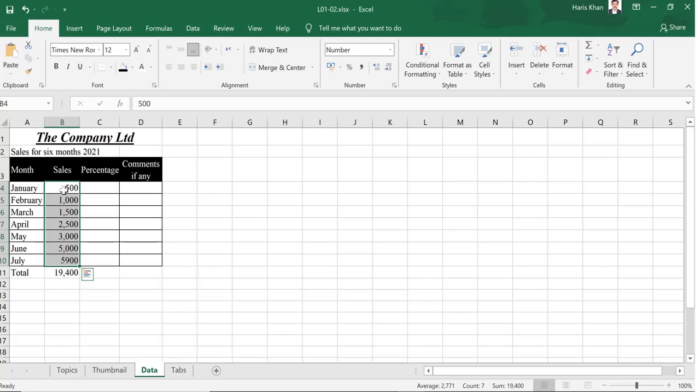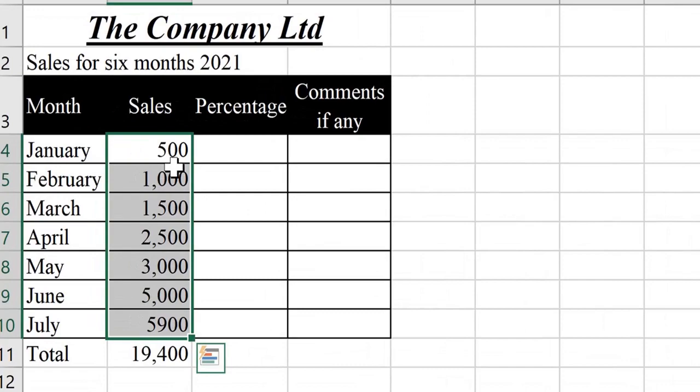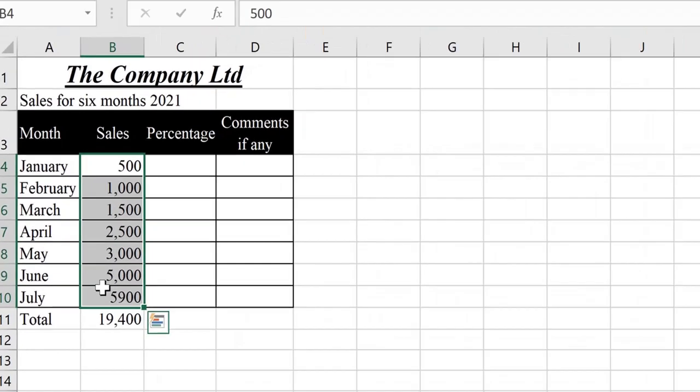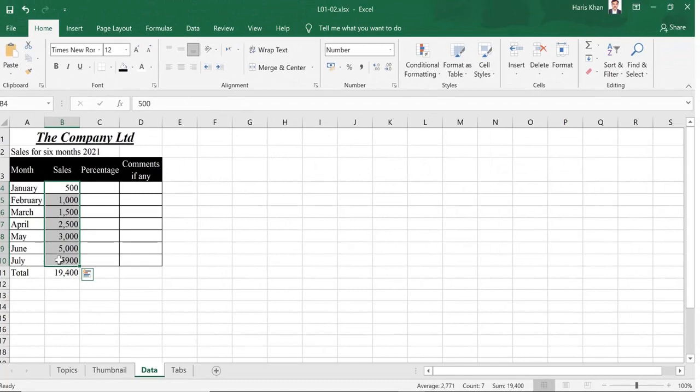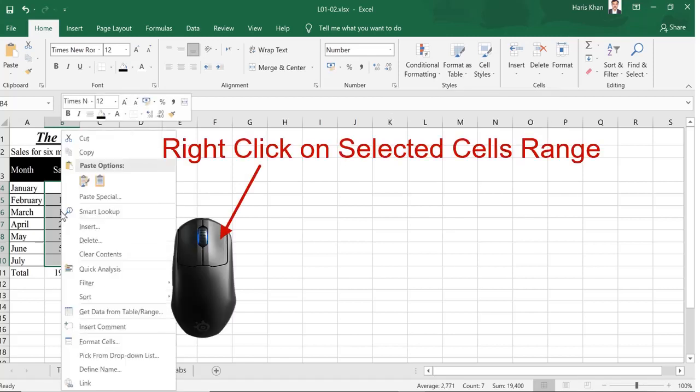That means all of the figures showing the comma separator have formatting, whereas without a comma there is no formatting. We can format these figures by clicking this arrow, or by clicking the right mouse button here and clicking on Format Cells.